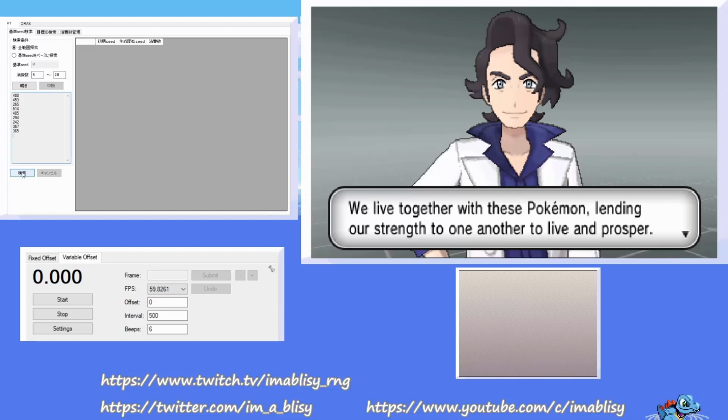Now the search is going to lag your PC quite a bit. In addition to that, you're just going to want to leave the game on at this blinking screen after all that happens. So I'm going to actually pause for the search section because it's so hard on my computer.